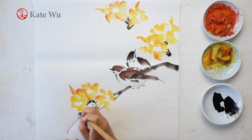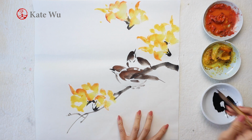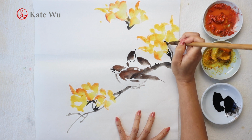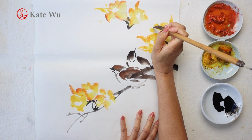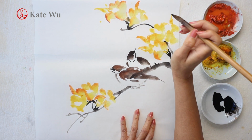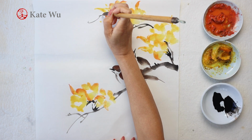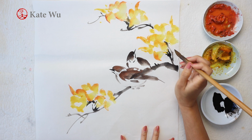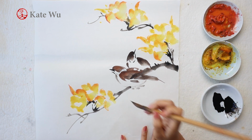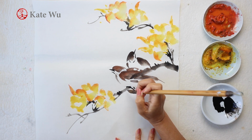I love using ink. There are a lot that you can do with just ink, and sometimes when you started out and wanted to paint and don't have time to pre-water the color, then you could just paint with ink. The other color that I use a lot is the orange color, because sometimes when you just paint with ink, you might want to add a touch of brown tone to it, and orange color is the only color that you need. I'm referring to my type of painting, which is birds and flowers.